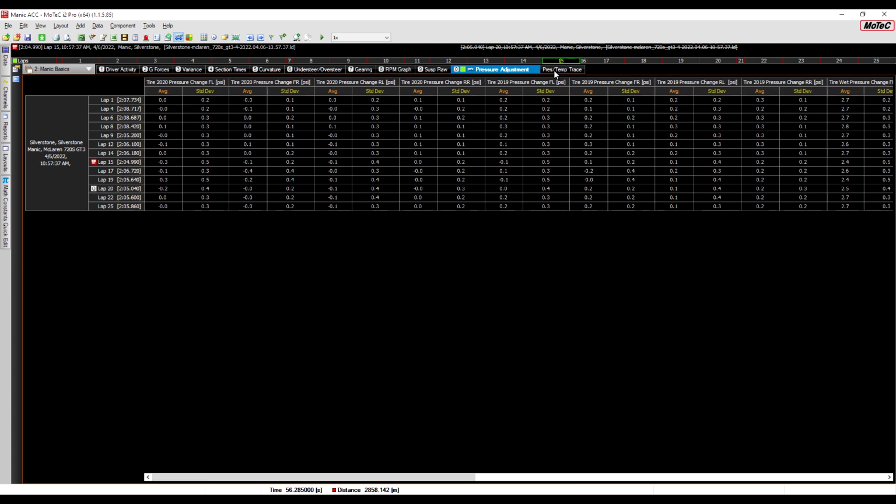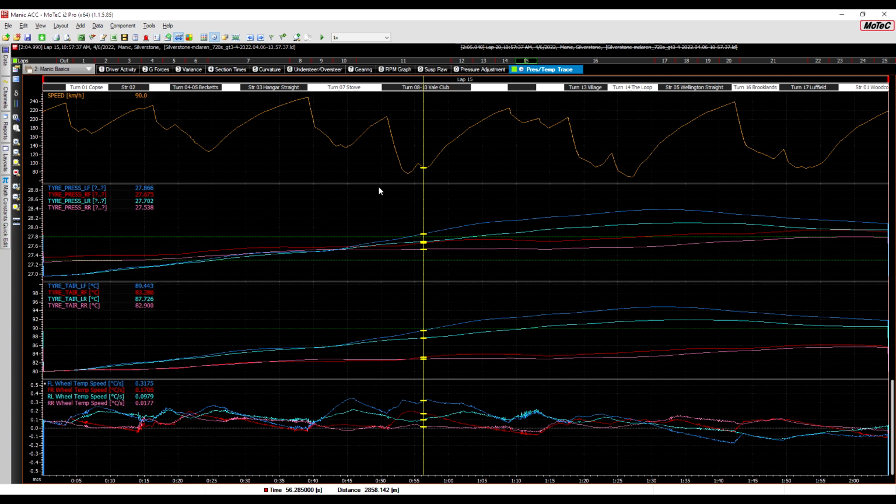Okay. Speaking of which, let's look at the pressure and temperature traces. So it's obviously going to tell us how the pressure and the temperature change over the course of the lap. And you can see what I'm talking about here. This green region is the ideal region for the most recent dry tires. Okay, so the average is going to try to pull down and make sure that you stay in this green region as long as possible.